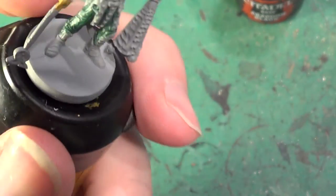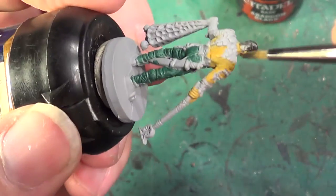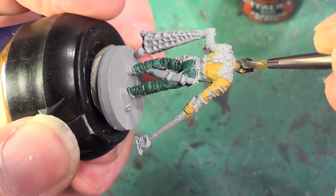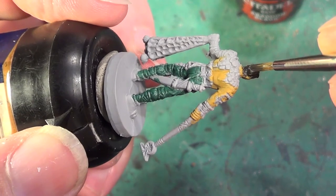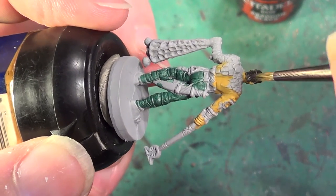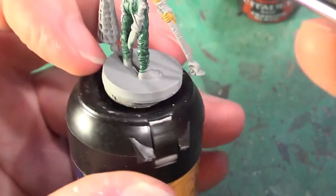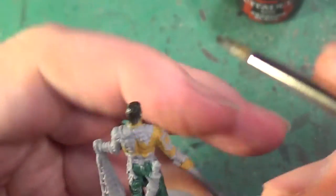In fact, I'm not going to do the base coat for the armour with this colour. I'm going to do what I usually do and use the Warplot bronze, which I don't really want to use a lot of black in this. Oops.